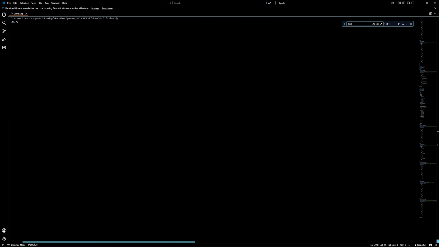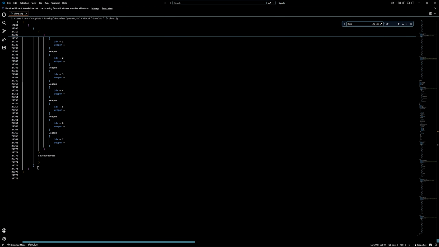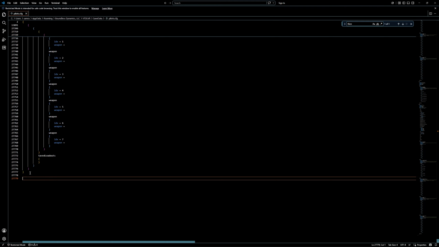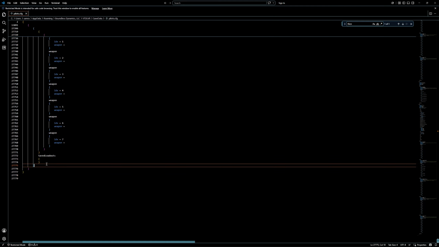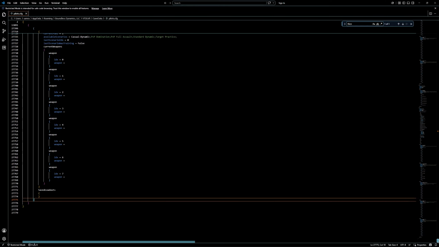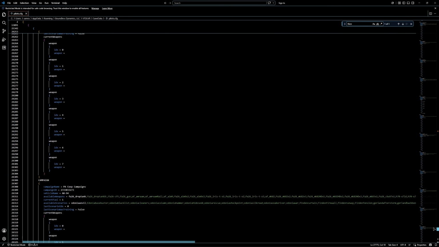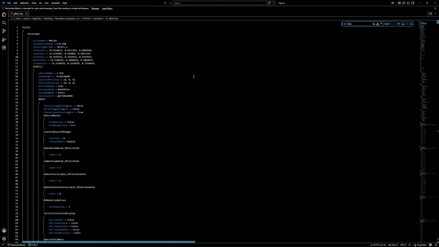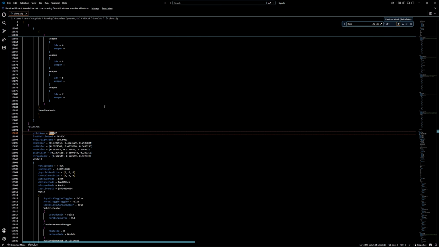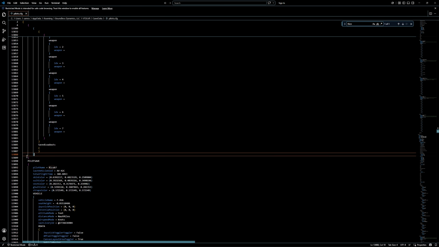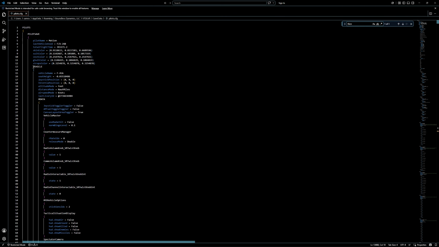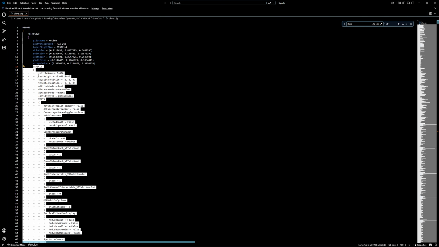So first things first, if you scroll all the way down, there's supposed to be 4 brackets here, but I deleted the other 2 because they were red, and it still worked fine. So you just want to make sure to keep those till the end. From where this bracket is, you're gonna make sure you're clicked there. Go all the way up, and then where it says vehicle, you're gonna shift left mouse click and then Control C to save this.